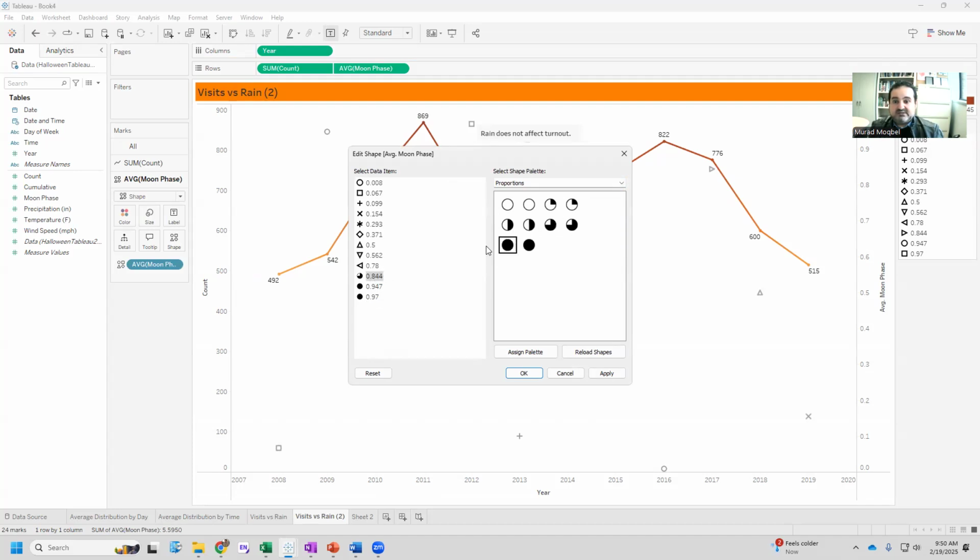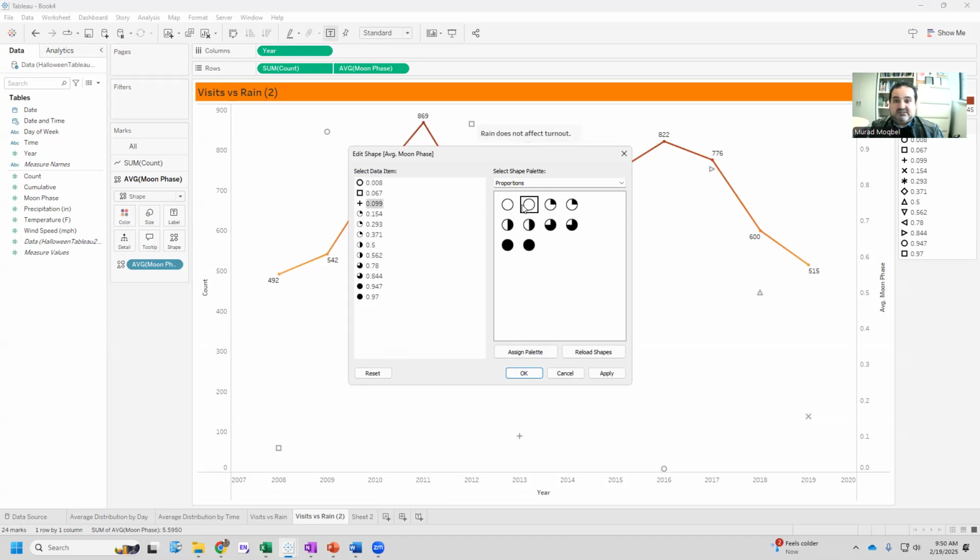Those two, I would say they are three quarters. This guy is a half moon. This one, I would say quarter, 1/4. And maybe this one is 1/4 too. Okay.